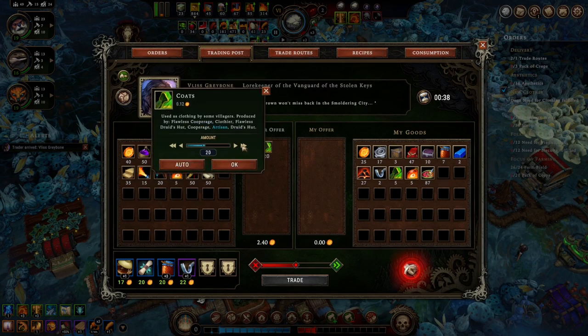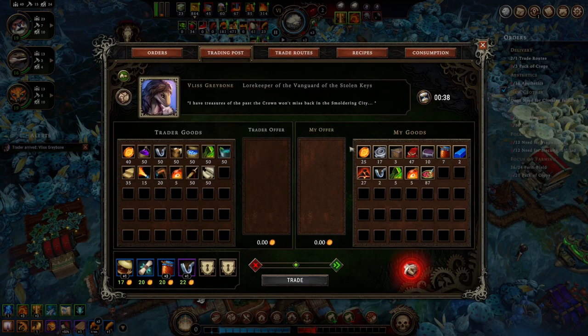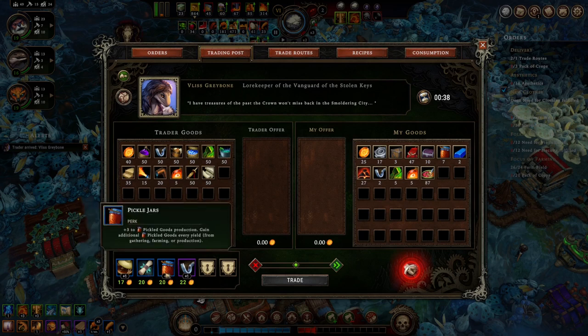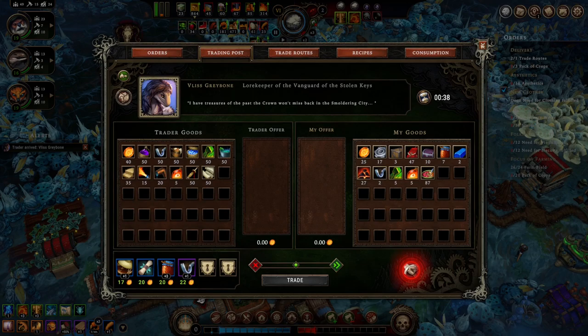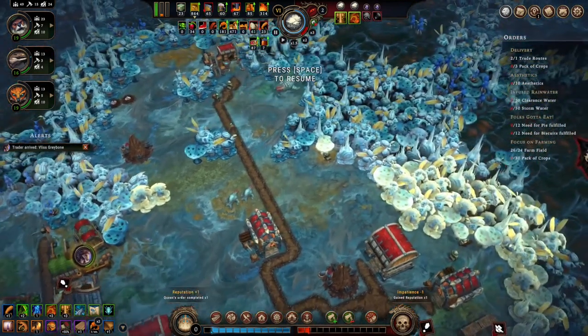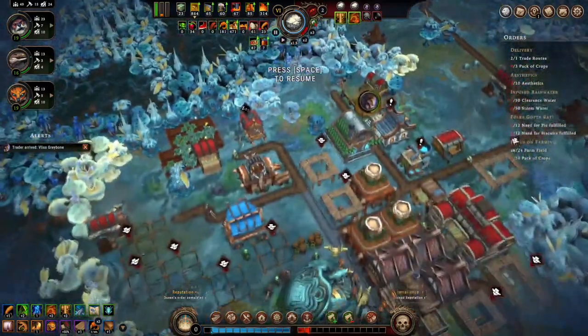Huzzah, give me, like, all the... Oh no, I guess I already built that. What's this here? Resin. Double yields. Pickles. Tools. All right, pause for a second. We got our clothing needs fulfilled, somehow. Biscuits and pie.